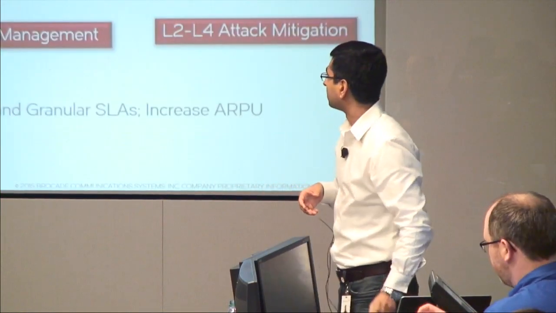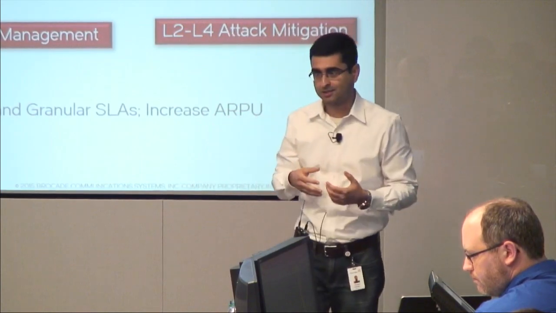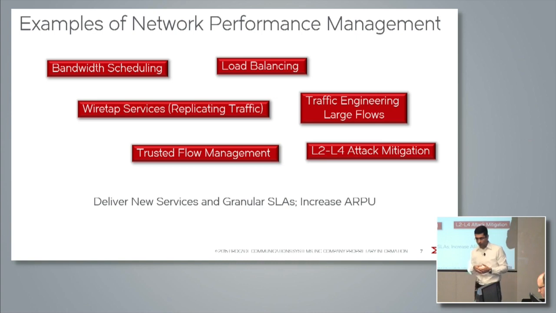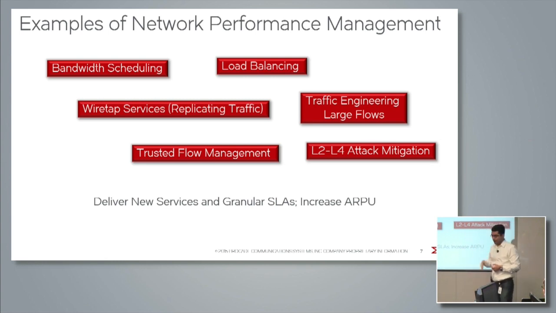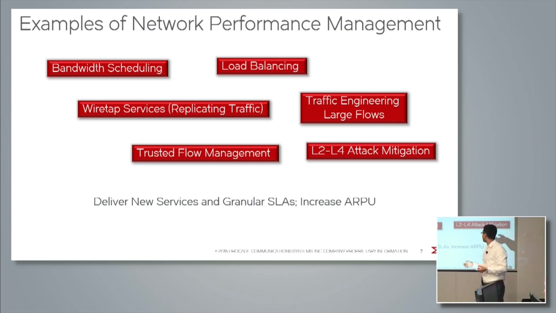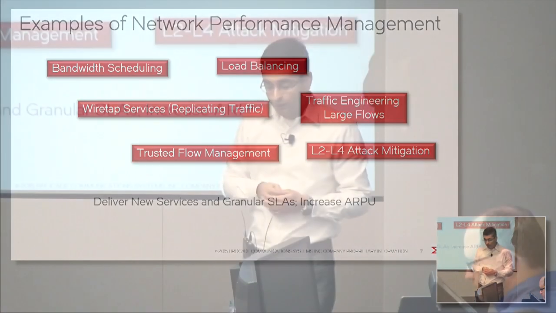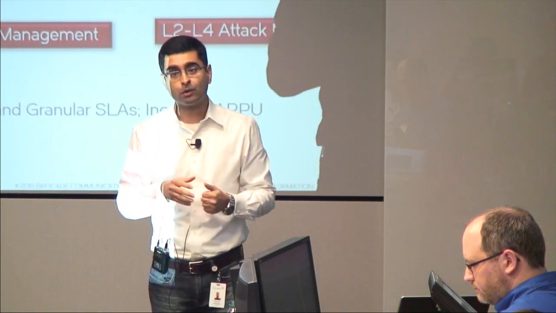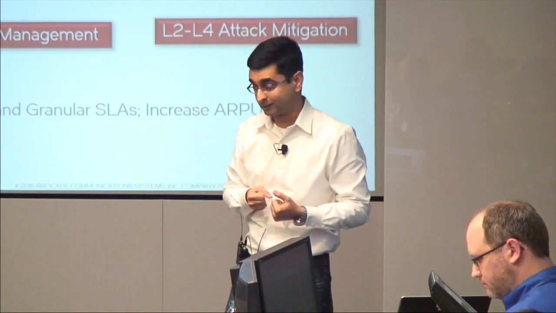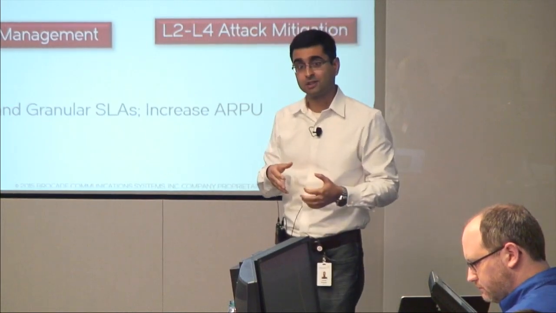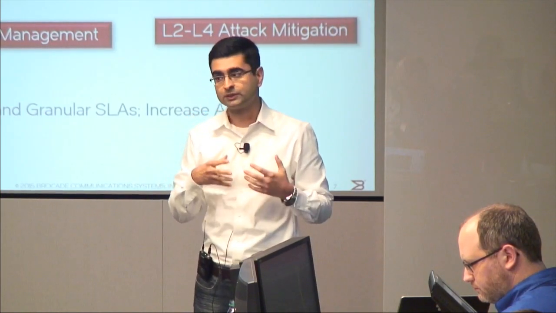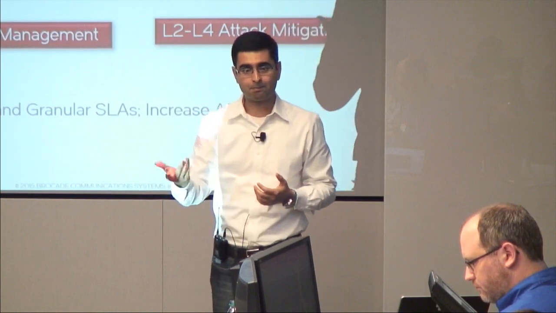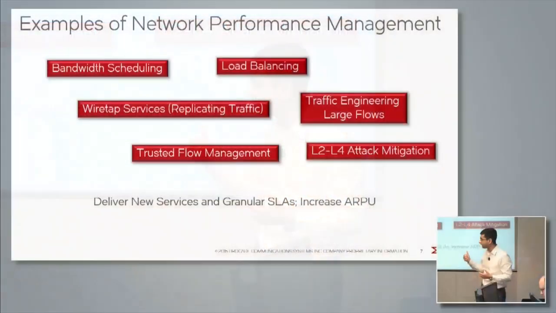I wanted to go over some specific challenge examples. They range from bandwidth scheduling, load balancing — whether my network is efficiently utilized, whether my large flows are moving through the available parts of the network. I want to troubleshoot some flows. Do I have the ability to pick and choose flows and replicate those to certain tool ports? Layer 2 to layer 4 attack mitigation — many times networks get congested because of these large security attacks. I want to free up my bandwidth so bad flows are not congesting my links. There is also trusted flow management. I have certain good flows, and in some cases I don't want these large good flows to go through my firewall — I want to bypass. These are certain examples we are looking into and helping our customers with.